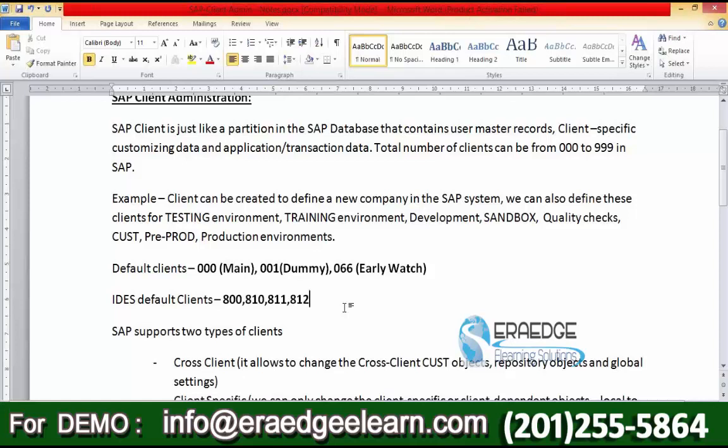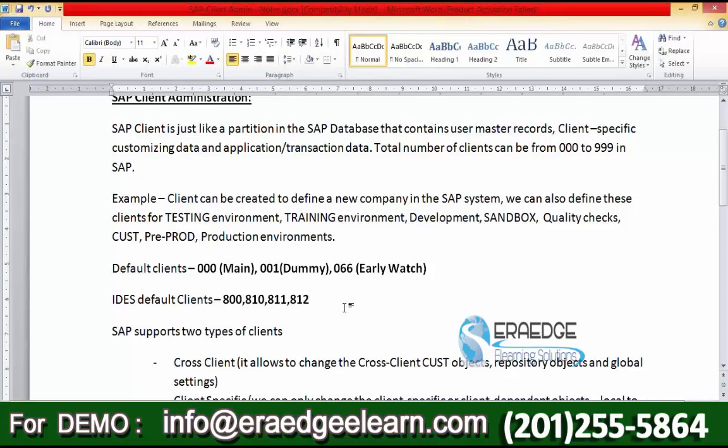Why have they given these 4 IDES default clients? Each client will have some customization data. People who want to train in the finance module need some finance sample data, and likewise sales and logistics, so these IDES SAP clients come with some data loaded.